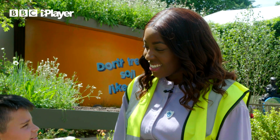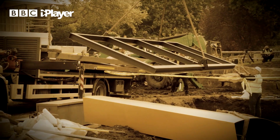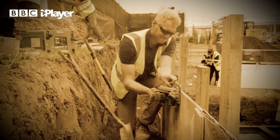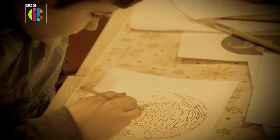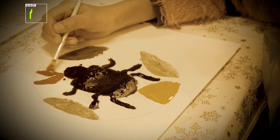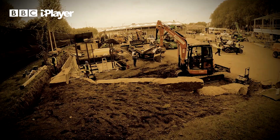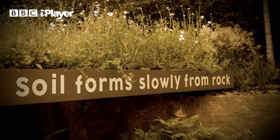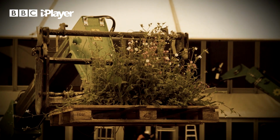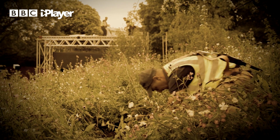That's so lovely. With the paintings in, the garden is done. This has taken a huge amount of work, from Juliet's original garden designs to the children's amazing soil paintings. Let's rock and roll. To me, helping to build the all-important rock wall. It's been an incredible undertaking to create this brand new soil-themed Blue Peter garden, which can be enjoyed by people all over the country for years to come. And we can finally see the finished product.